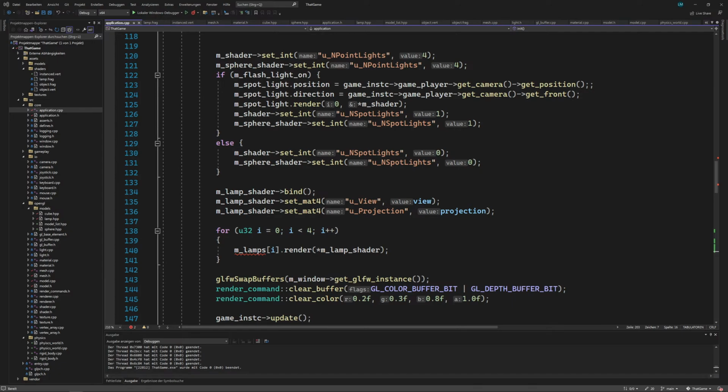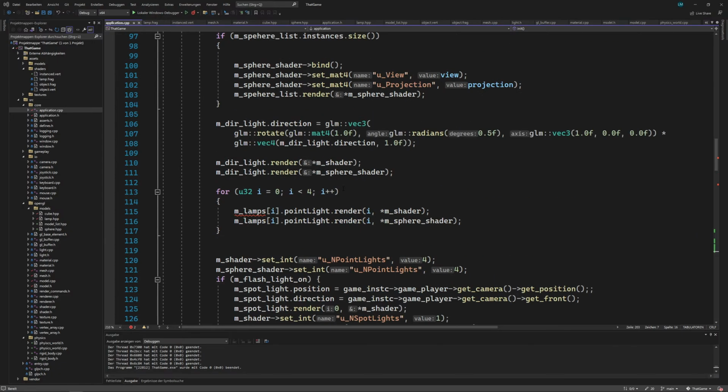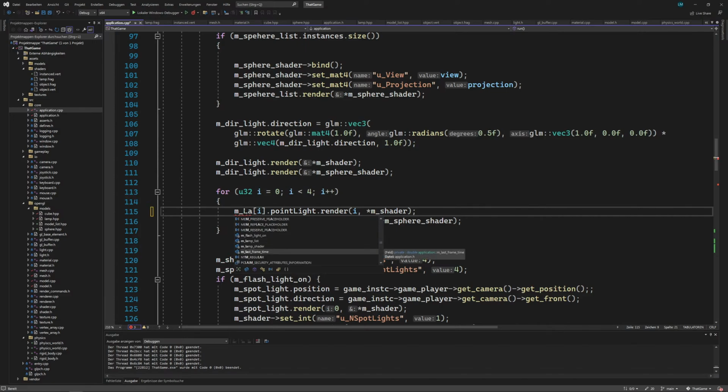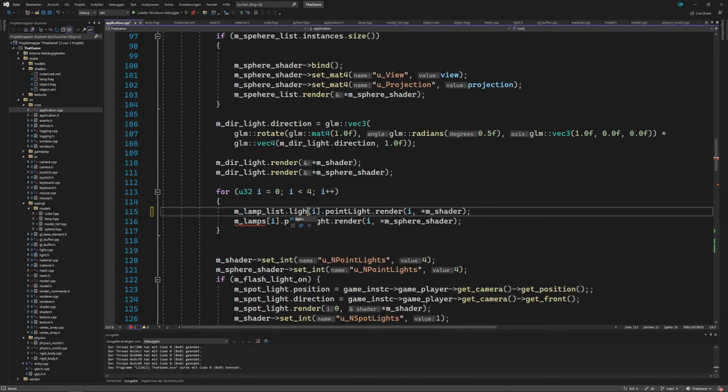And now for the real light rendering. We just have lamp list dot lights at i. No, not dot point light. Just dot render. Yeah, that's pretty good.